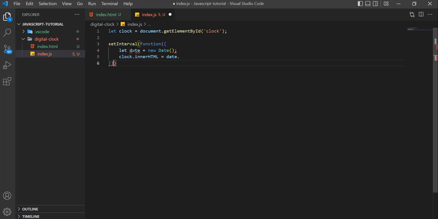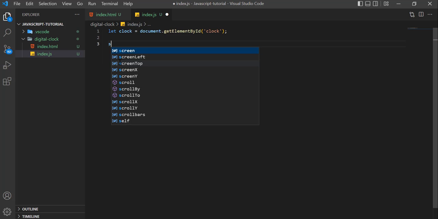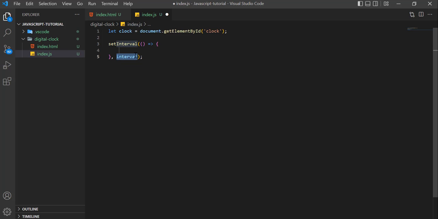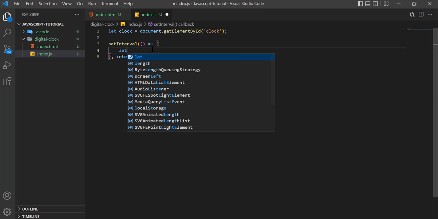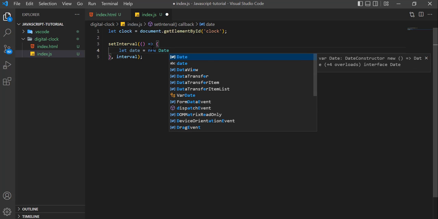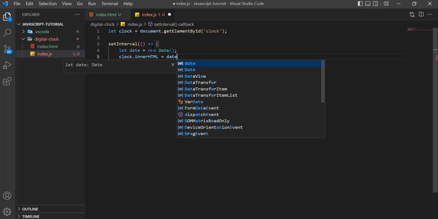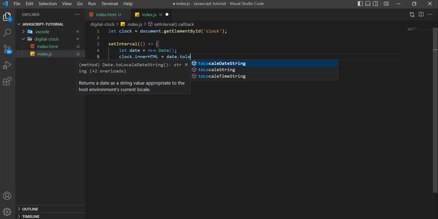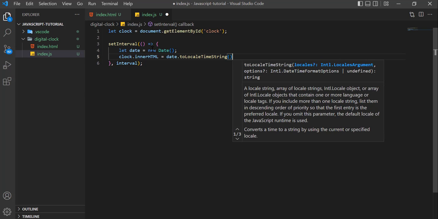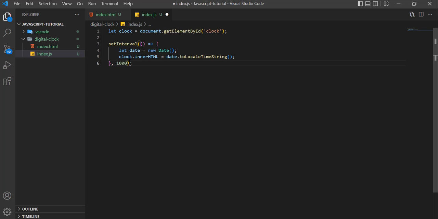Let's use JavaScript's inbuilt date function and store that to date variable. Next, we will convert that date object to local time by using the function with the name toLocaleTimeString, which is a part of JavaScript date object. Let's put 1000, that means 1 second, as an interval so that our time gets updated every second. Let's assign this local string to our clock variable's inner HTML.